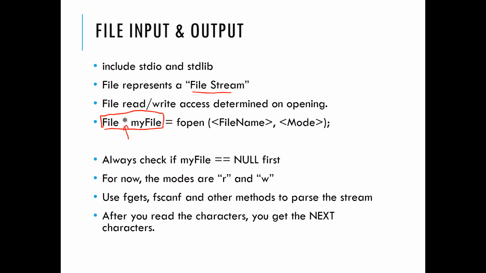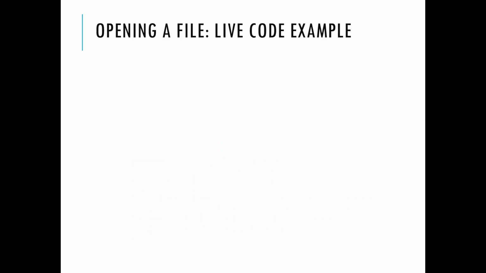Most of the time, if I had a C string and I called, let me see, printf and used that C string, I'm not going to change the C string every time I call printf. I could just keep on reusing it and get the same results. Not the same with the file stream. It changes each and every time I use it. It will get the next line, the next character.